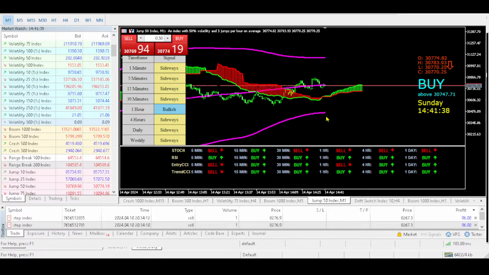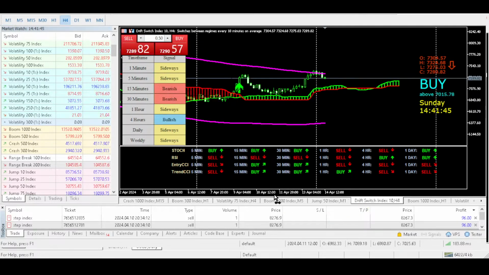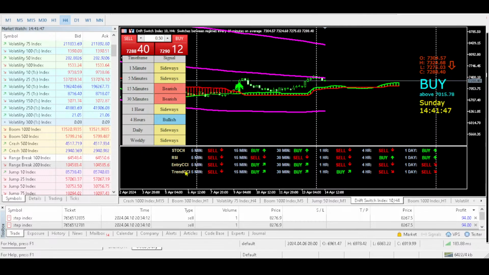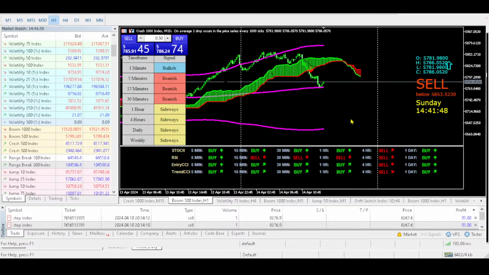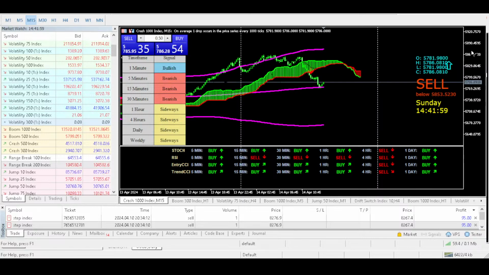Guys, this MT4, or what is it? MT5. It's sluggish. But hey, I guess we've got to live with it, because a lot of these brokers are going MetaTrader 5, guys. We need to transition. We really need to transition.